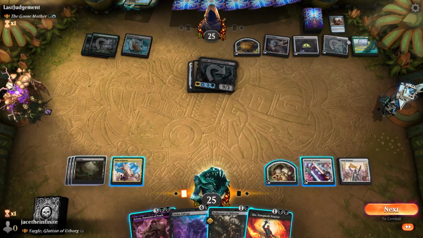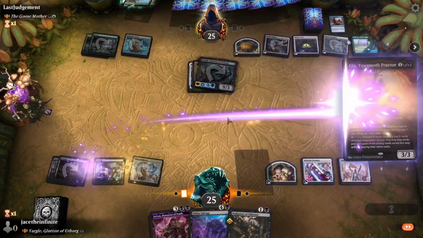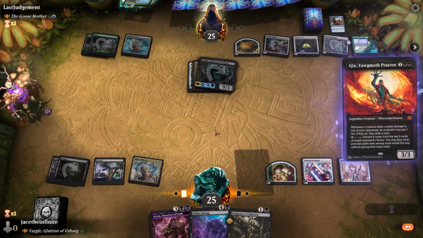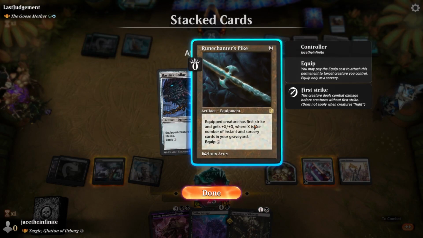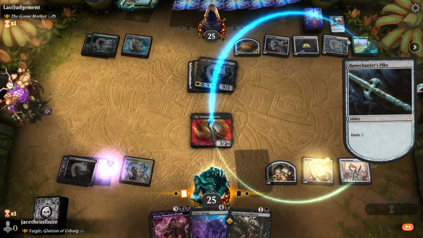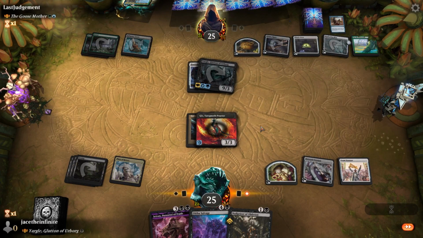Deathtouch, first strike. Well, let's just go ahead and throw out Geeks. Get Geeks going. Go ahead and bring back the first strike over here. Womp. We'll keep his Deathtouch, lifelink.